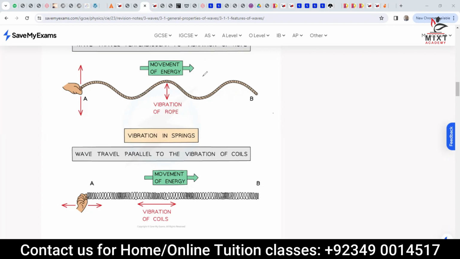Okay. Not transversal, transverse. In transverse waves, the particles of the medium travel perpendicular to the direction of the motion of the wave. And here, the particles of the medium are moving parallel to the direction of the motion of the wave. We have said already that in these waves you will have crest and trough, while in these waves you will have compressions and rarefactions. Then we have examples of each wave. The light wave is one example of a transverse wave, and for longitudinal waves, the sound wave is an example.